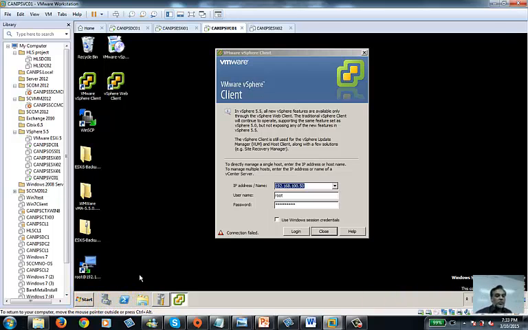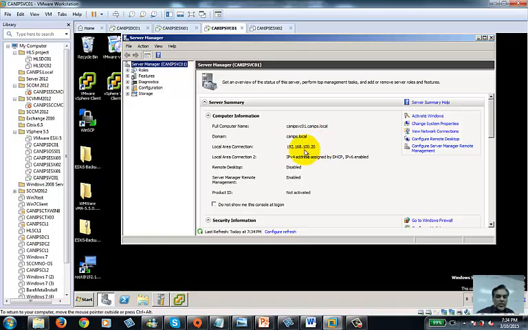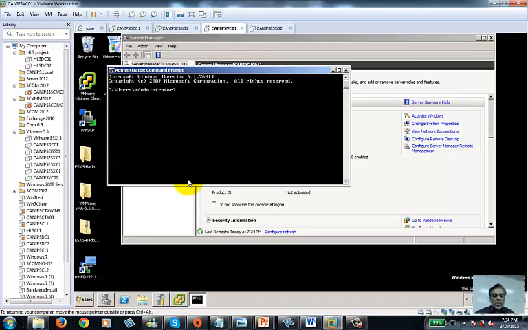Secondly, I need to check my IP address, which is 100.20. Now let me try to ping it. Guys, even in a real environment you would see these issues and we will fix them in exactly the same manner. You would go through the basics again: check your network, check your connectivity, check your firewalls. One more time, I would try to ping. And it is pinging now.